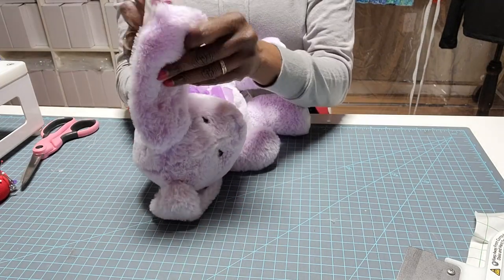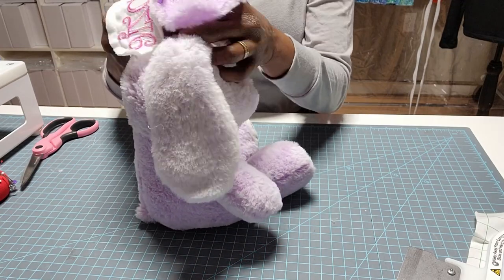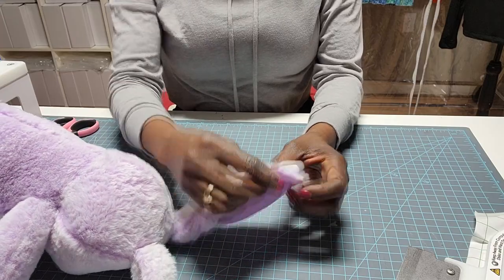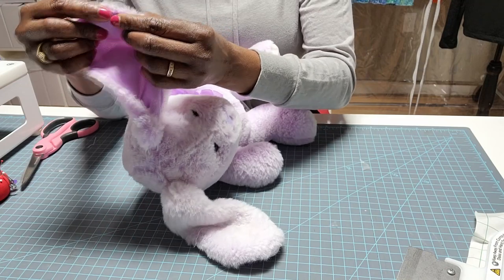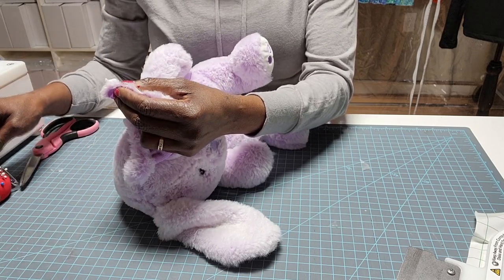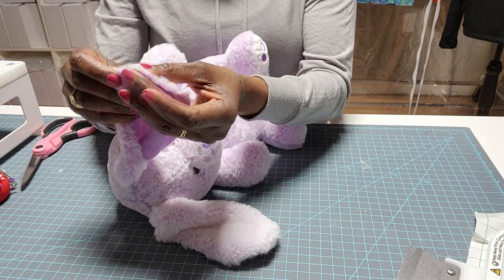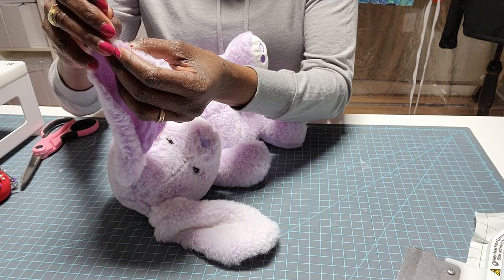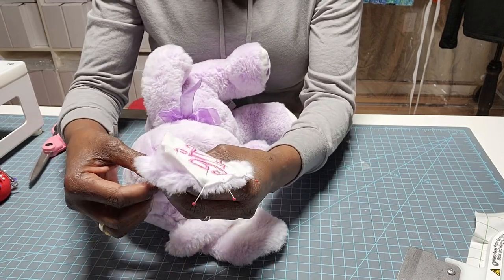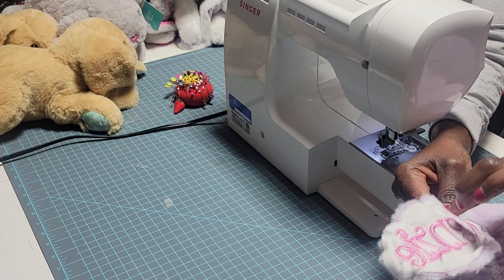So basically, we are turning the ear inside out. So I'm gonna go ahead and pin this all the way around and I'll be back. At this point, you can pause the video and pin all the way around, leaving a slight opening at the bottom right here. So I'm gonna stitch from here all the way around, or from here to where this pin is, okay?